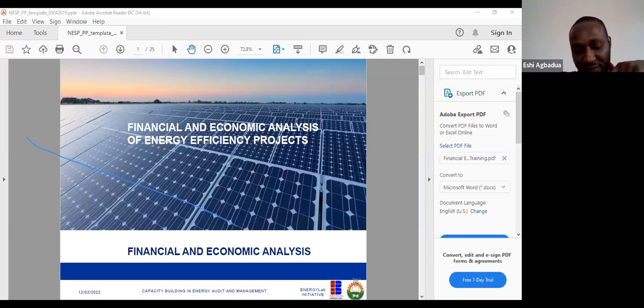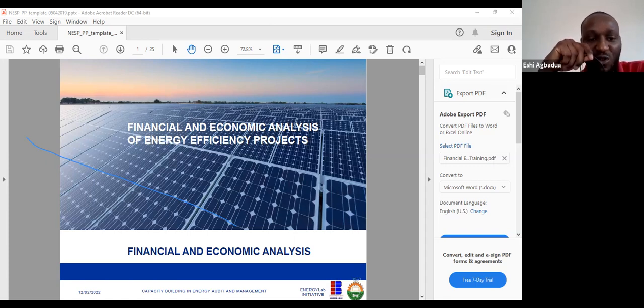Financial and economic analysis is very important when it comes to energy audits and energy management. For example, in my organization where I work, over the years, we have suggested some energy efficiency measures, more like technical stuff, telling them this is some of the benefits you can get from implementing this solution or this kind of project. But to be honest, they didn't approve any of our stuff until recently, where we had to put some more money to each of these measures. So for example, this is the amount of money. You could save 10 million naira per year by implementing this, implementing that. And some of these measures were implemented.